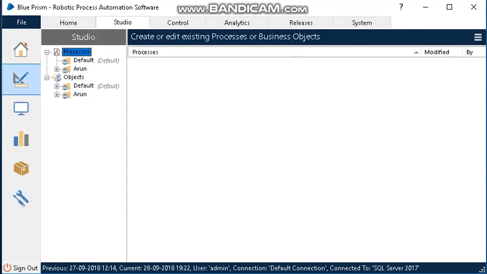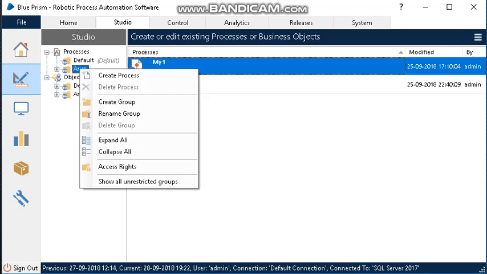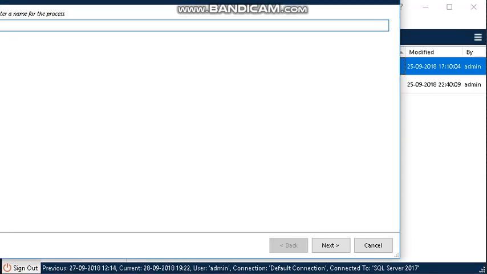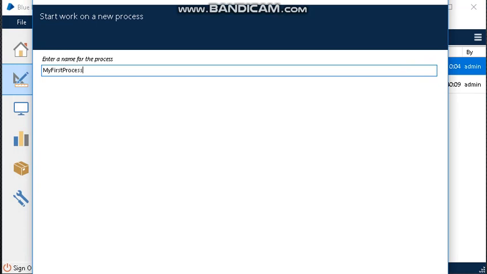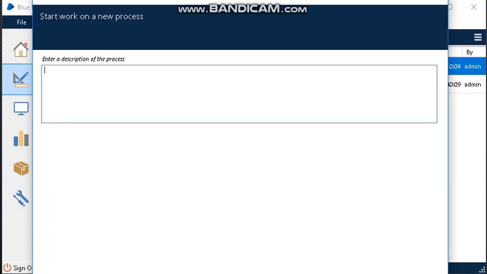Let's start off by creating a simple process. You do that by going into the Studio Manager, or the Studio simply, and right-clicking a folder and creating a process. Let's give it a name. I would want to name it My First Process, and then I'll click on the Next button.